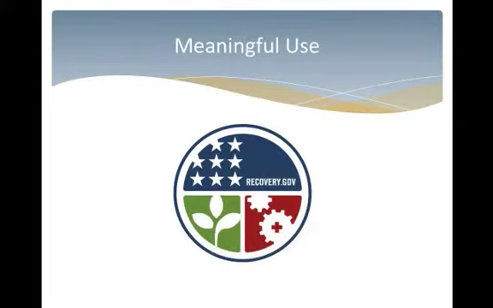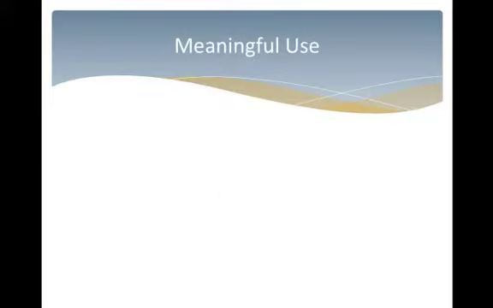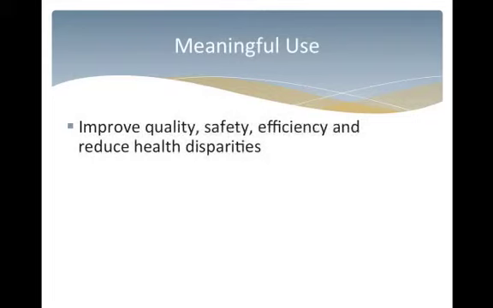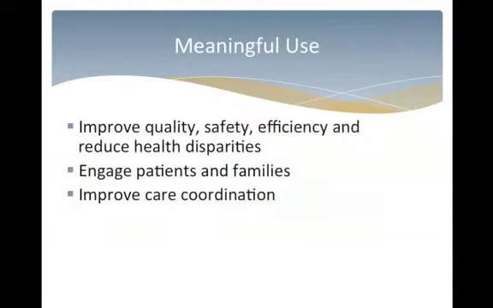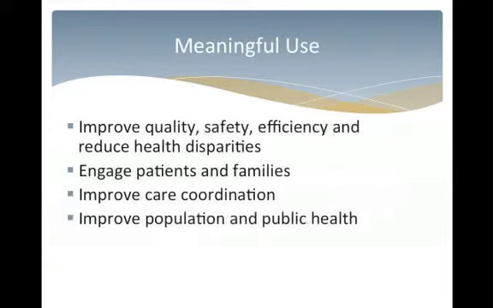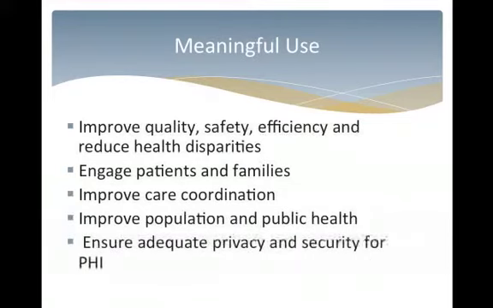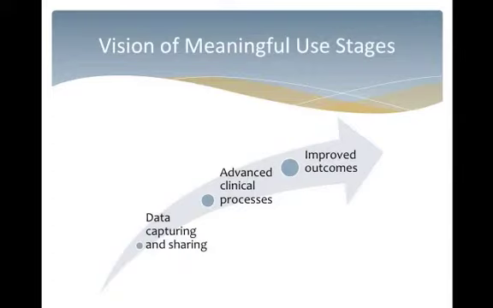This was a major initiative in transforming our health delivery system, and it's had a tremendous impact on health centers. The goals of meaningful use are to improve quality, safety, efficiency, and to reduce health disparities, to engage patients and families, to improve care coordination, to improve population and public health, and to assure adequate privacy and security protections for personal health information. This is directly in alignment with our goals as community health centers and safety net providers.